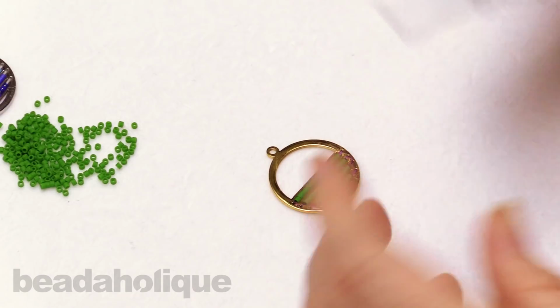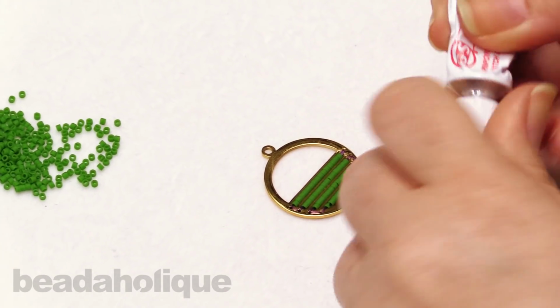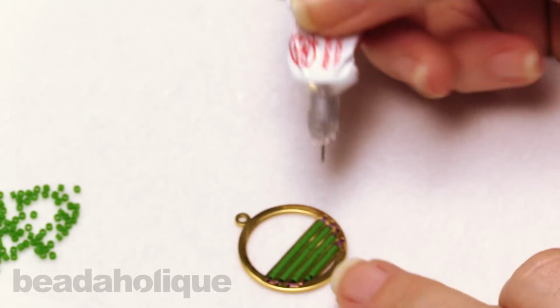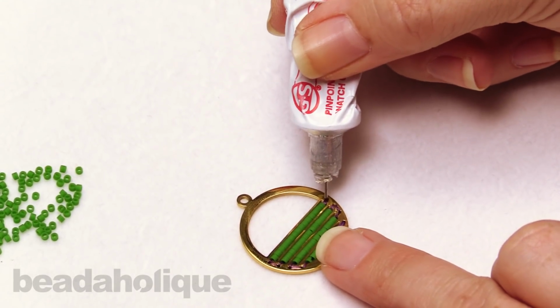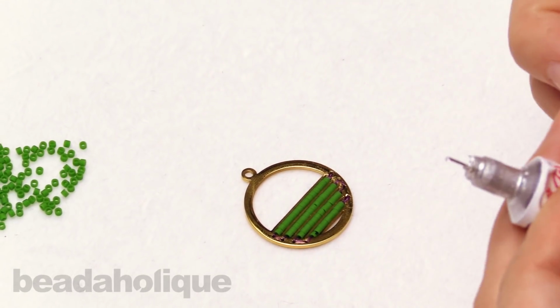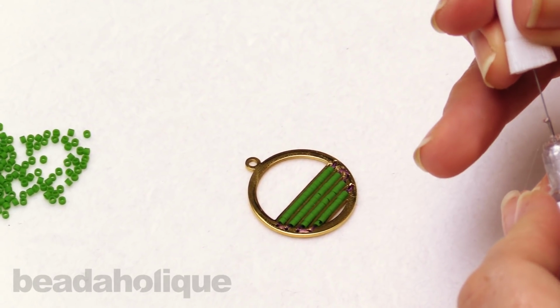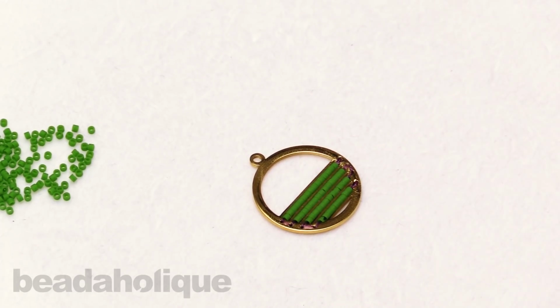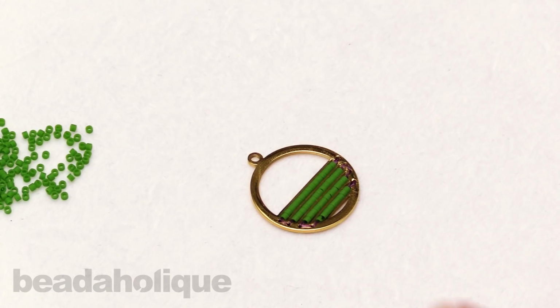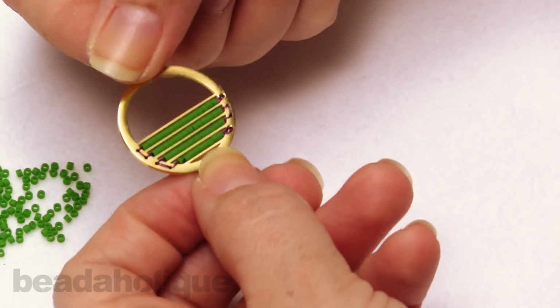The last thing I suggest you do is take a little bit of GS Hypo Cement, and this is really great because it's got a nice little pinpoint to it. So we're just going to add a tiny little dab on that knot and a tiny little dab on that knot, and that'll dry nice and clear, but that'll just secure those knots for you. That way you don't have to worry about adding 3 or 4 knots to add bulk. You will just have it be nice and clean. So that is our little project there.